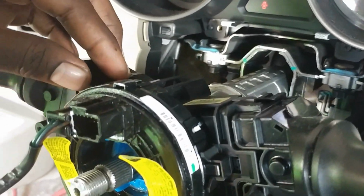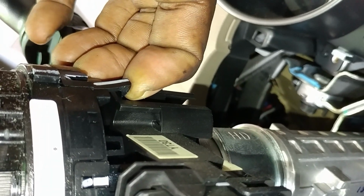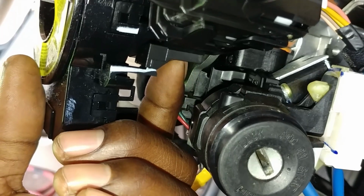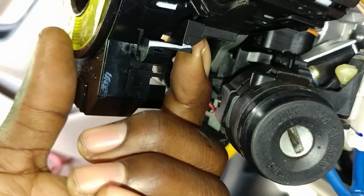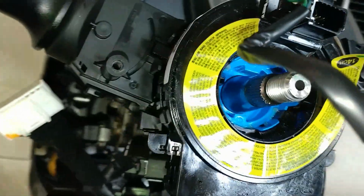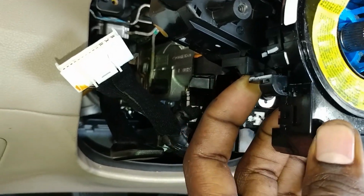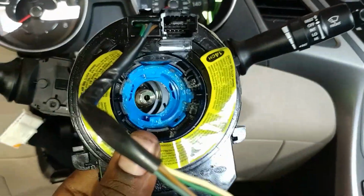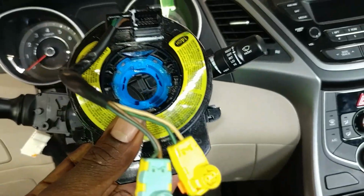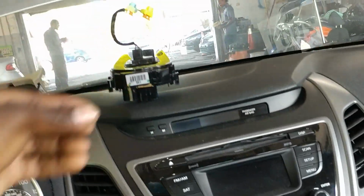So now, what you want to do is, see this right here? I'm trying to pull back a little bit. We have that one right here. Get my finger on it, pull down, pull back a little. And the same thing for right here. Pull down, pull back a little. Then this will come off like this, alright? Remember, keep this in a safe location and don't let it turn.